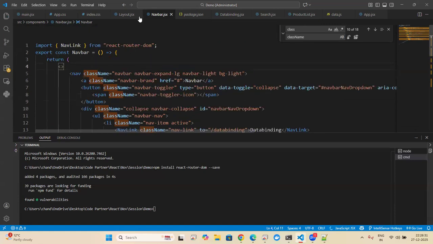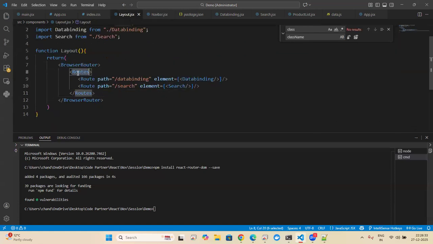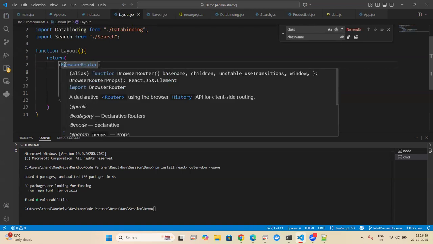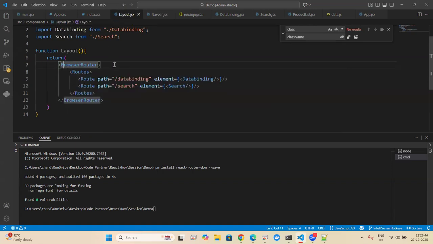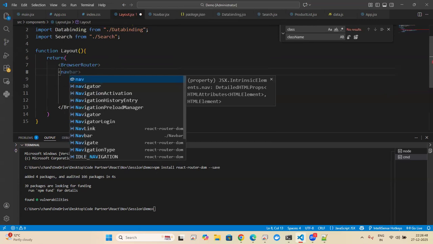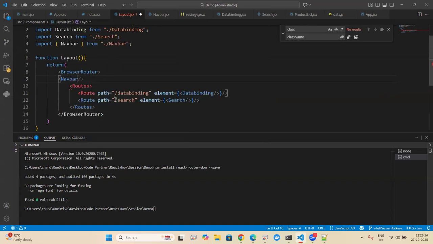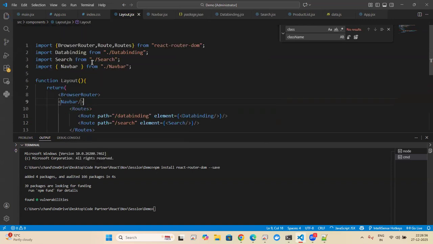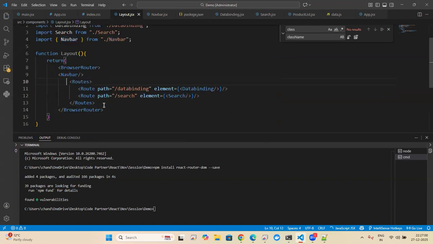Now this nav link we can use at the top of the layout, before the nav. This comes from the navbar, and this is routing.